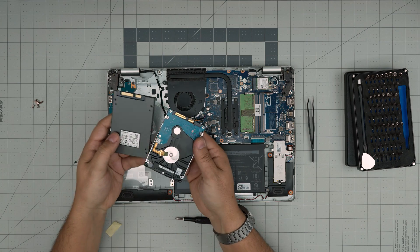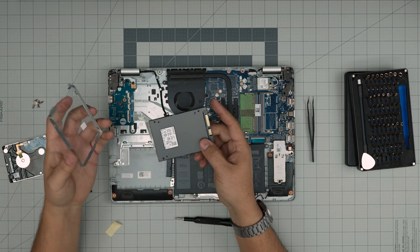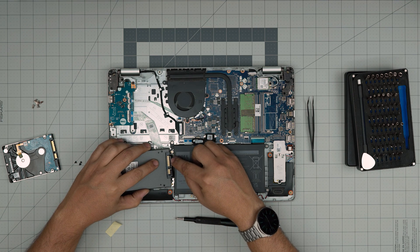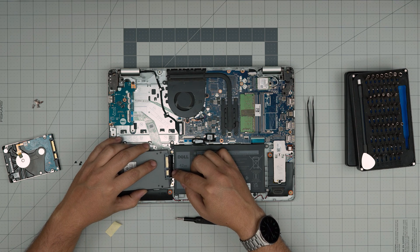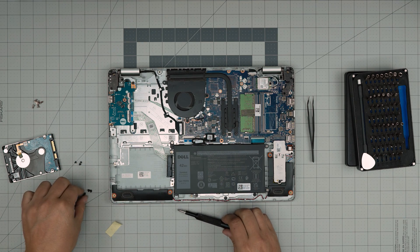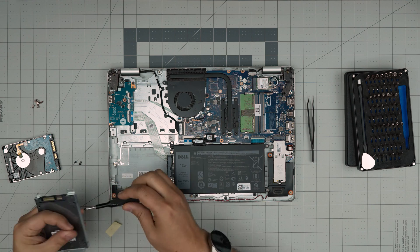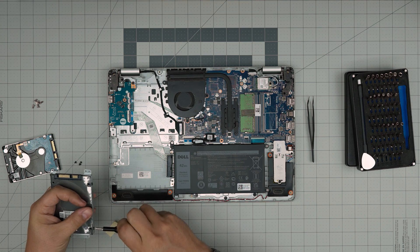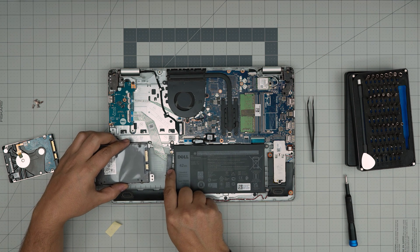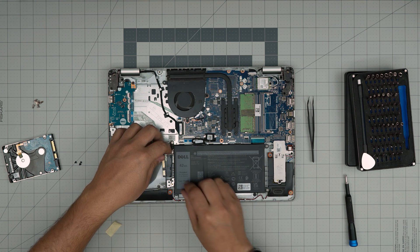If you want to put a mechanical drive or a solid state drive, they're both the same interface — same screw holes and all. For a demonstration with a solid state drive: grab the caddy the same way you picked it up, keep it upside down — this side is the top — because the long connector, the SATA power and SATA data connector, must be matched up. Put the drive inside the caddy and grab the four screws that came with it and screw them into the sides of the caddy. I highly recommend installing Windows on your NVMe, which is much, much faster than this SATA drive.